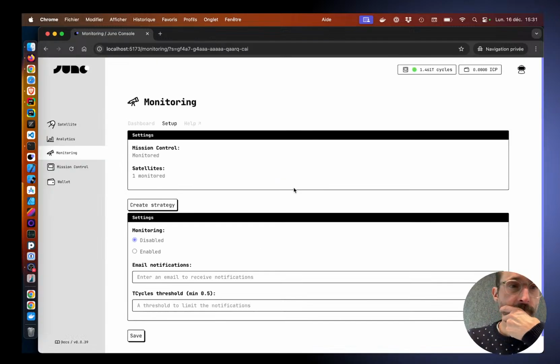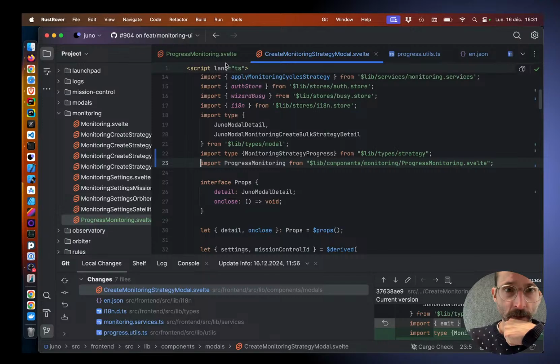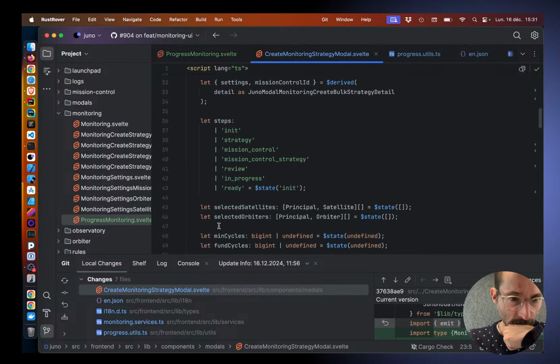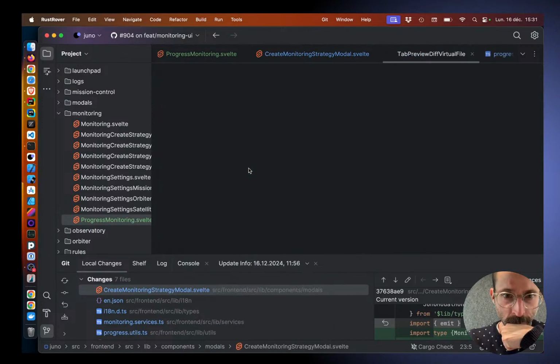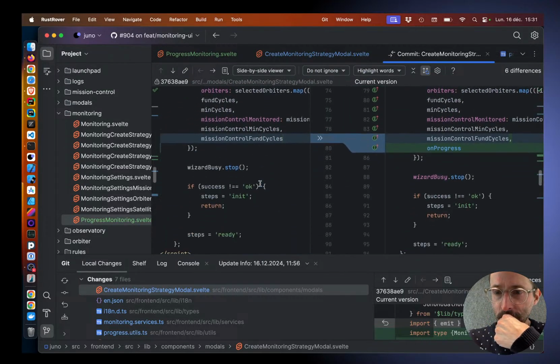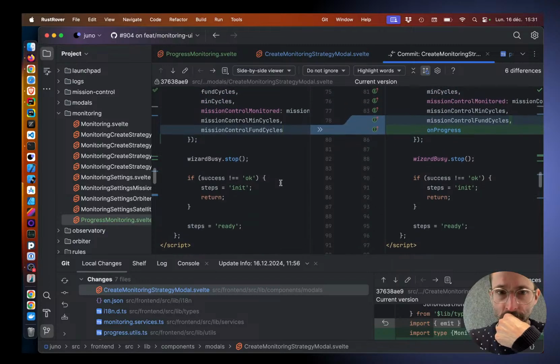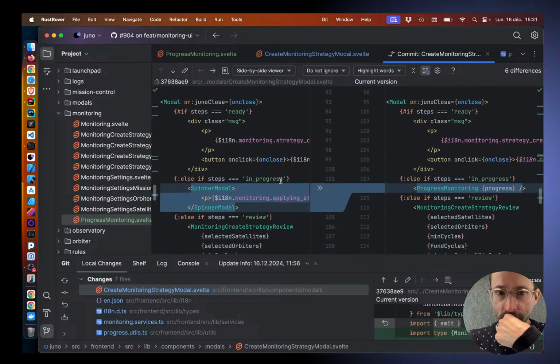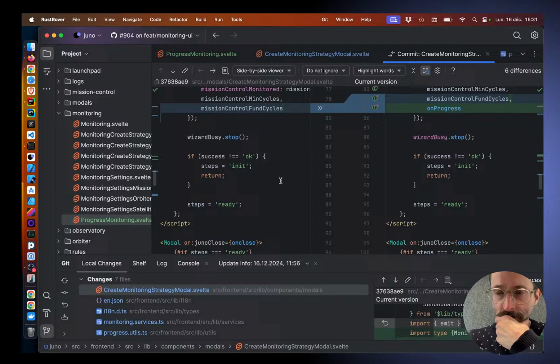So we're going to just add a bit of delay for the last step, I think, because otherwise it's just going to disappear and it's a bit sad.